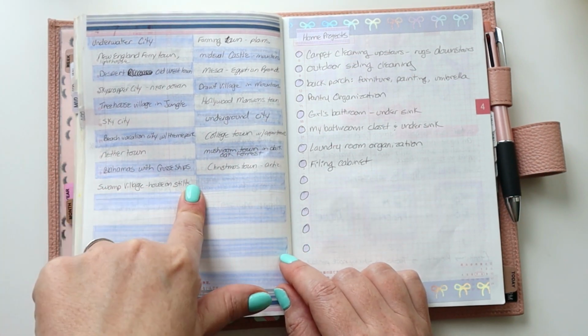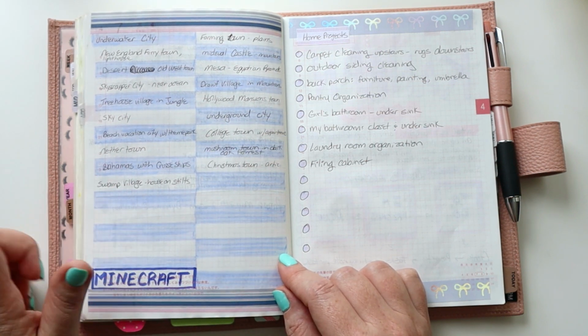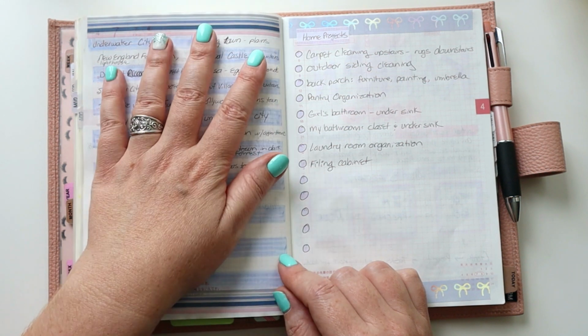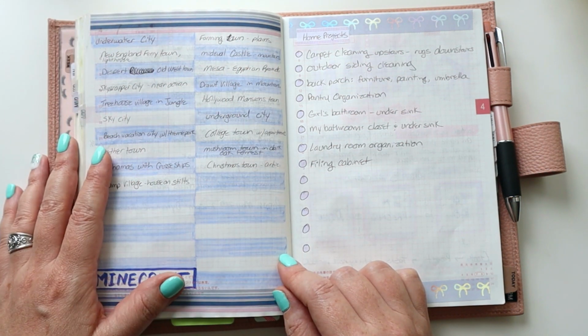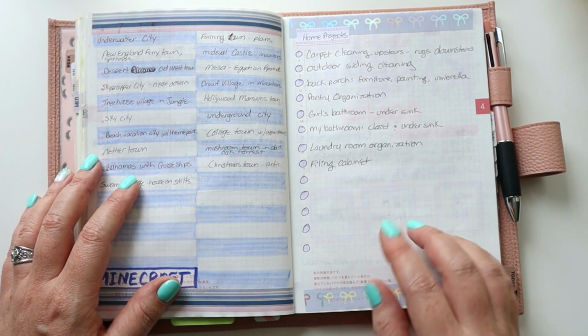Minecraft. I like to play Minecraft with my youngest daughter. She and I have been playing Minecraft since she was itty bitty. These were some ideas we were thinking about doing together, and I wrote them down. We just really enjoy doing that together.